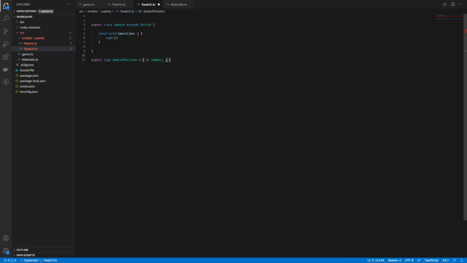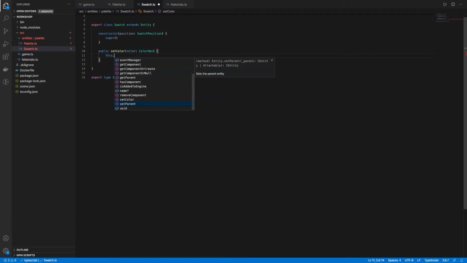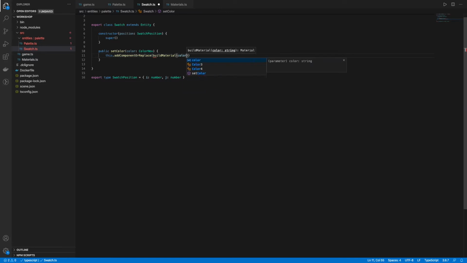This is a number, another number, so we will receive this position. And we also said set color, we will receive a color hex. And when we get the color, we will add or replace the build material color.